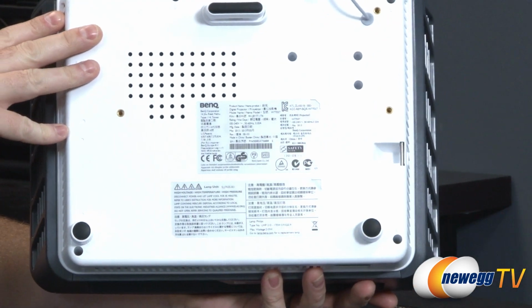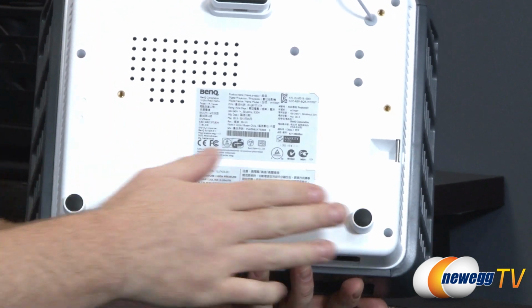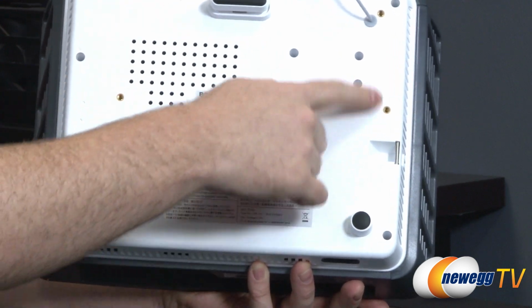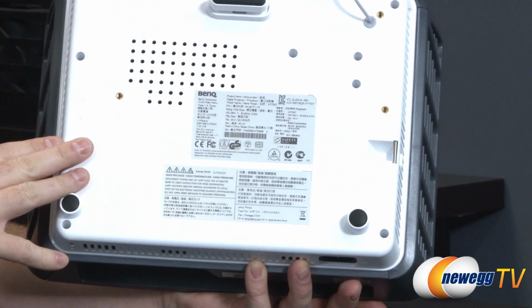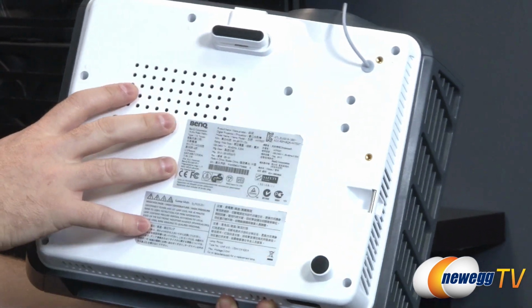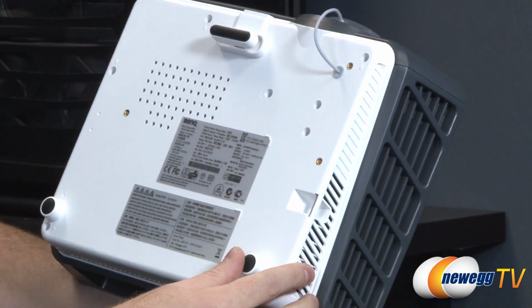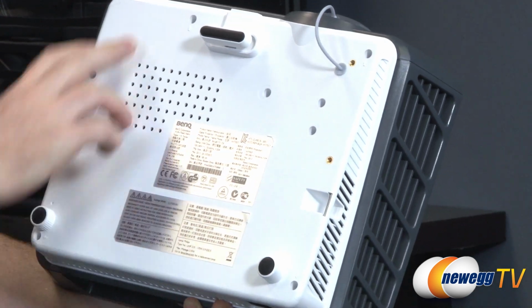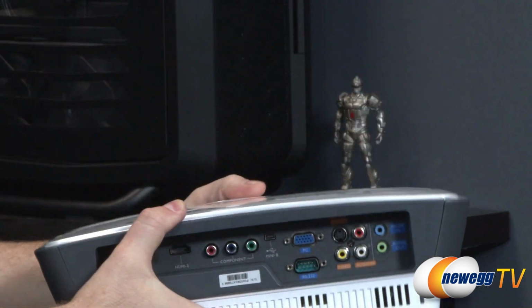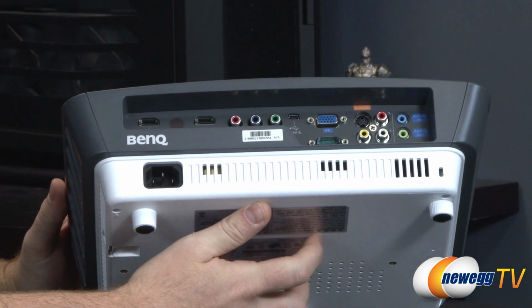All right, at the bottom we have some detailed information from the manufacturer right there. We also have some rubberized feet to keep it up and off of the surface that it's on. You have some mounting points right here as well. Again, if you're going to be doing a ceiling mount for this one, you're going to be using those, of course. An extra little place right here so you can connect a safety chain if that becomes necessary. And then all of the screws in there in case you did need to disassemble this, although often disassembly of a device such as this may void the warranty, so bear that in mind.